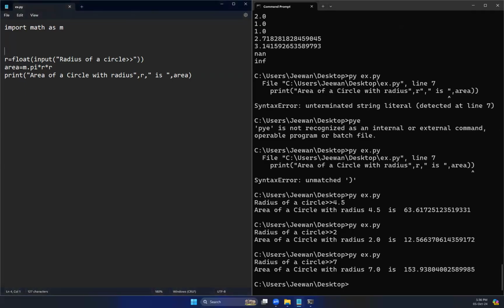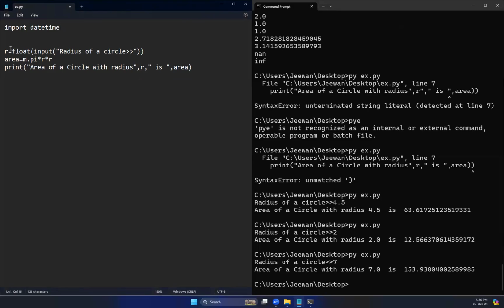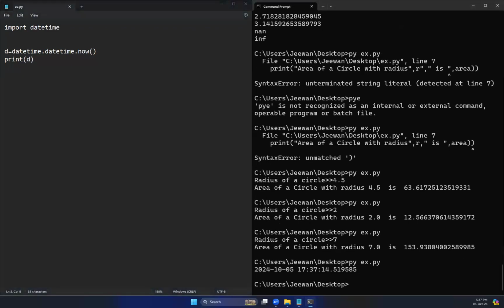If you want to work with datetime objects, then you can import the datetime module, import datetime. Now, if you want to get the current date and time, let's say you can have d equals datetime.now, and then you can print d.